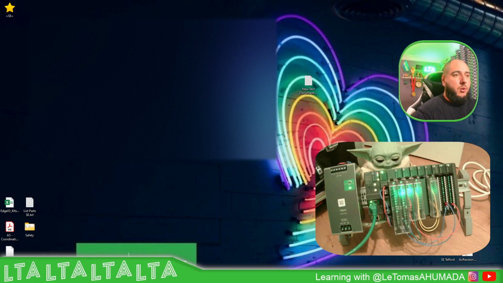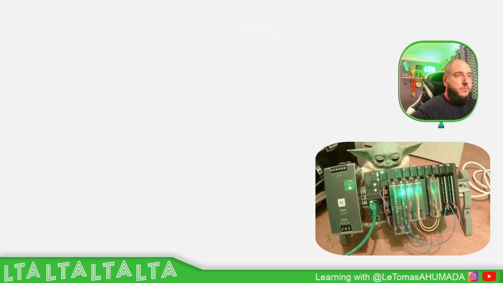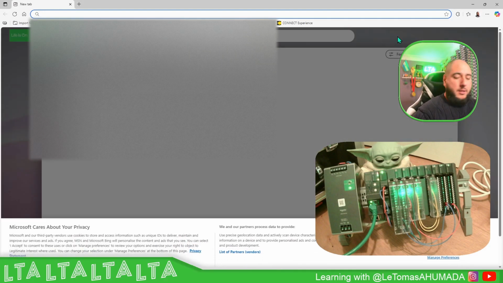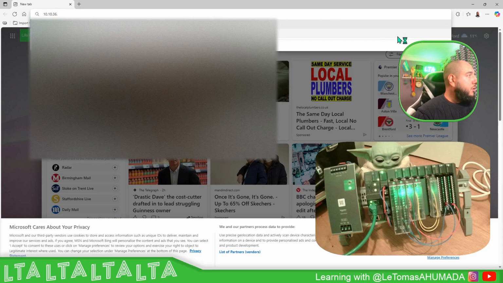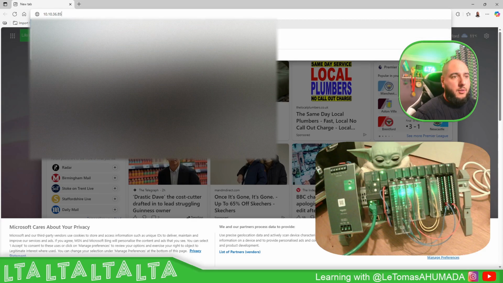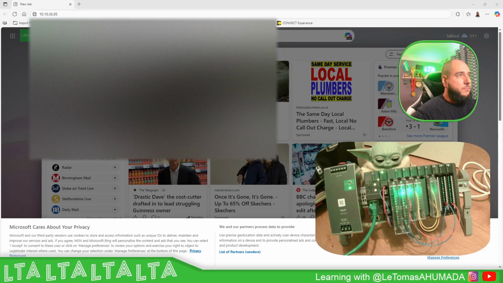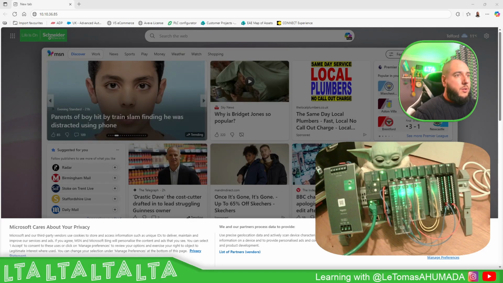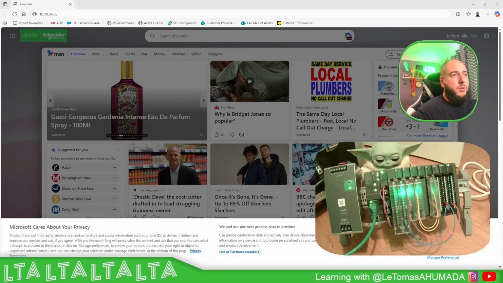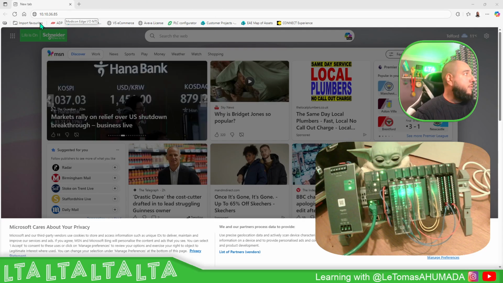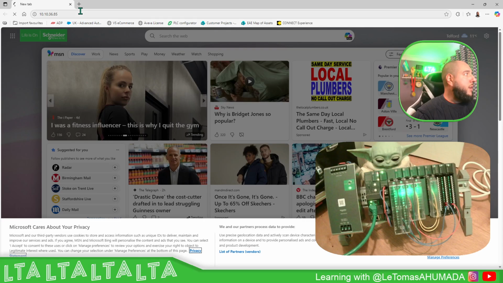So now I'm going to open the Edge browser and type 10.10.36.85, I believe it is, because it has 2455, which means it's 3685. Which is this one, then enter.